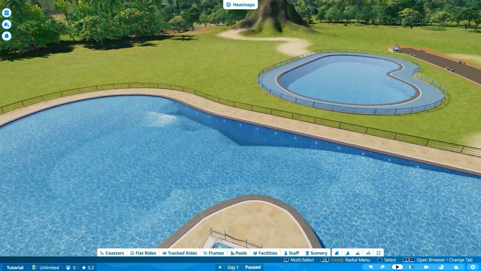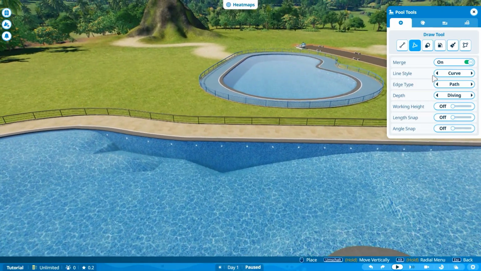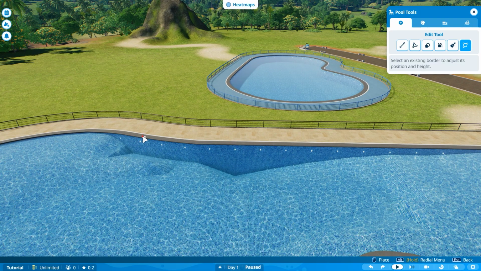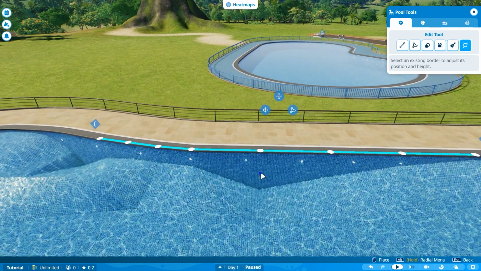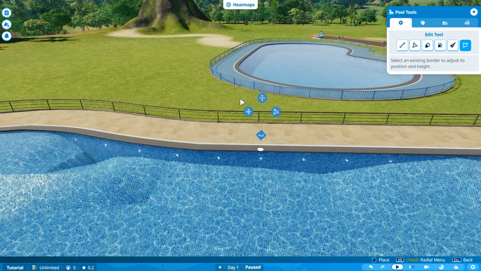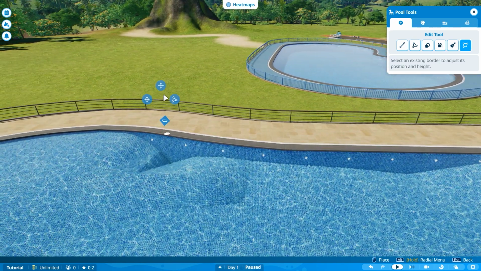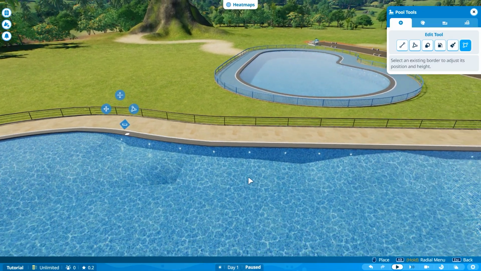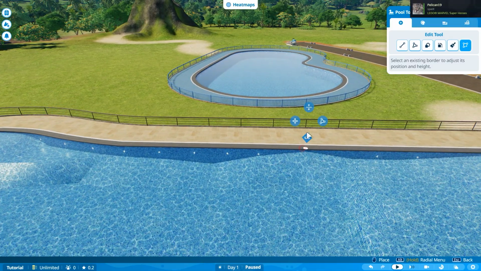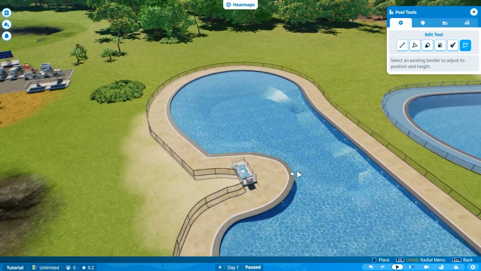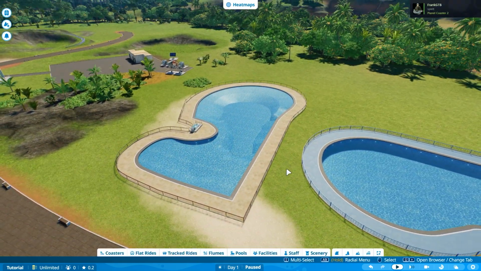I mean, what I would do now in order to make this look good, I would definitely go into the edit tool and then select a bit more on these sides, and then try to really bring this to a height where it works. So just make sure that this all doesn't look too shabby. I think this just kind of fixes it a little bit. Like this is too high, just bring that down a little. So this way you can click yourself through and make that. It's a bit fiddly, you know, but it works at the end of the day.